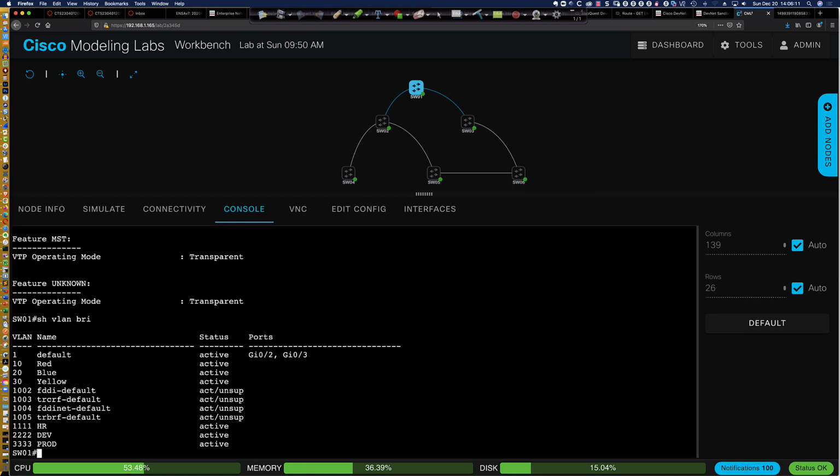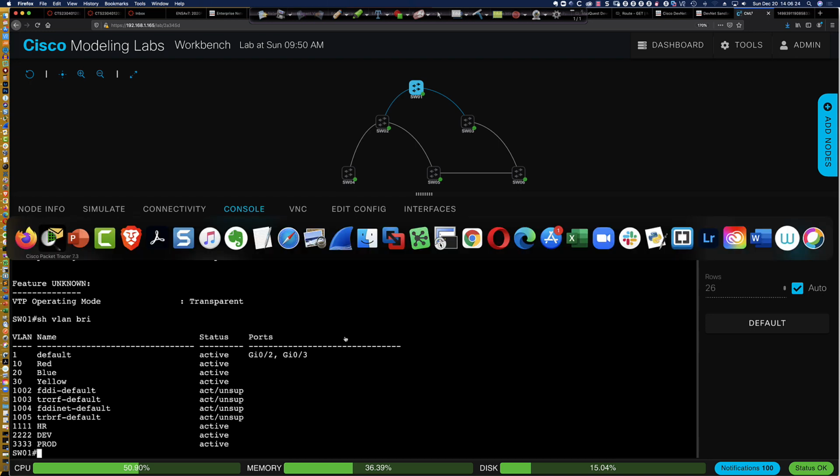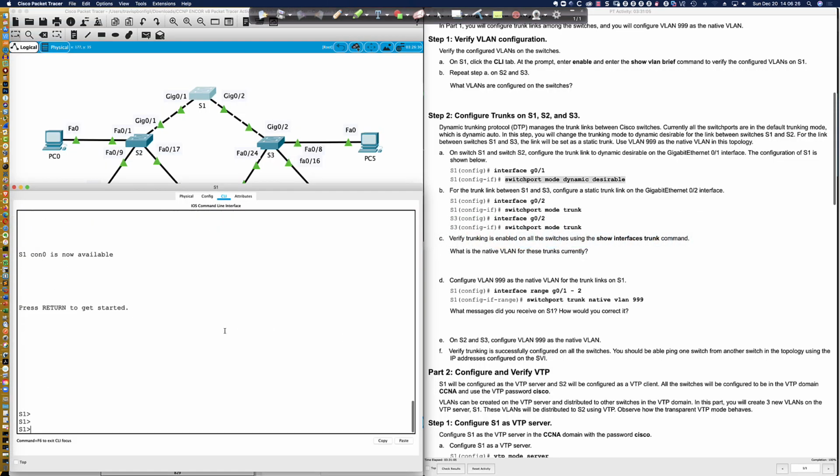And you can see there are 1111, 2222, 3333. There are the extended range VLANs. And again, that's something that we could not have done with our regular range here. If I was to say this is a VTP server, so VLAN and do a question mark, you can see that it says ISL VLAN IDs 1 to 1005.